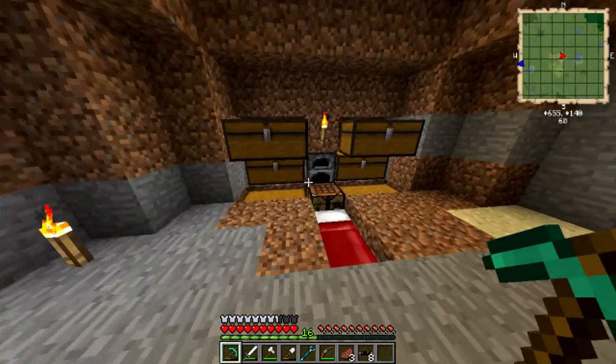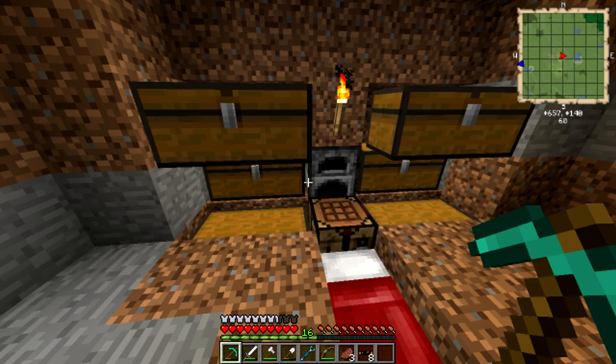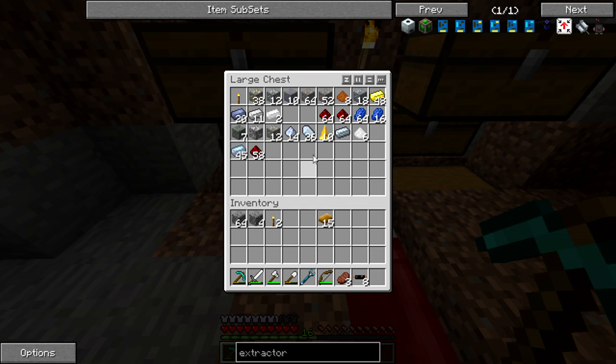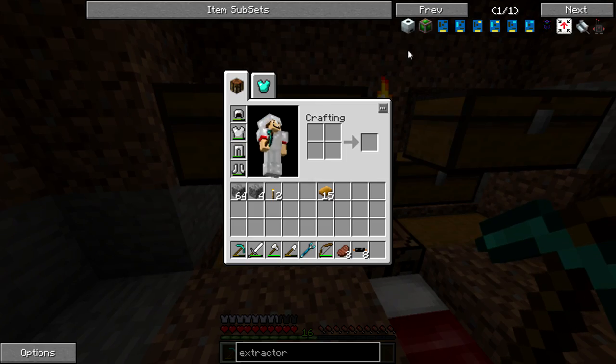Right now we have to make a new machine called the extractor. To make an extractor, we need tree taps, which are extremely easy to make, an electronic circuit, and a machine block. To make a machine block, you need to make refined iron. To make refined iron, you need to smelt iron in a furnace, so it's like smelting iron twice. It's kind of funny. So we're going to get 8, and we're going to smelt the iron to make it a machine block.